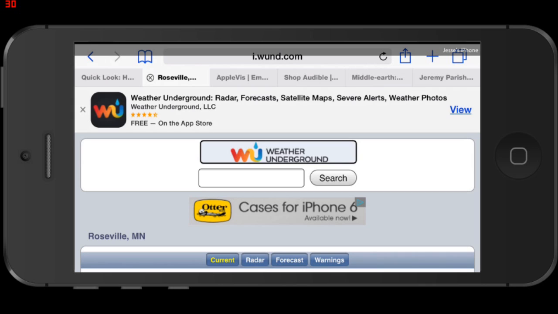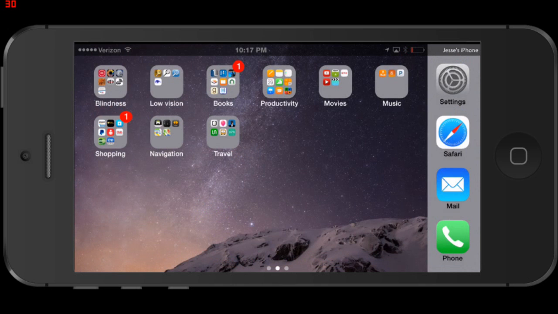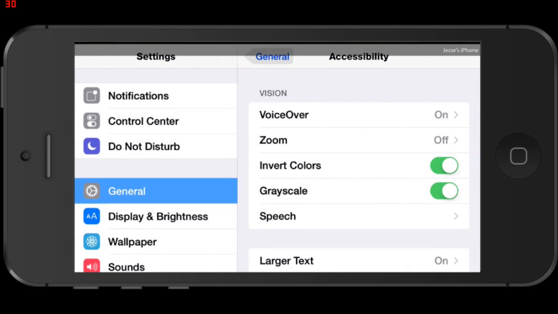If I combine, now we're not getting, oddly, we're not getting the same picture. Safari. Double tap to open. We're getting some grayscale, it looks like, but the picture is not looking the same on the video as it is on my phone. Dock. Settings. Let's go back into settings here. Double tap to open. Settings.